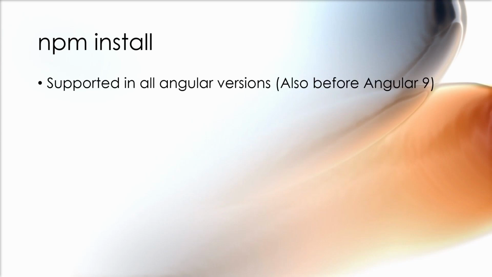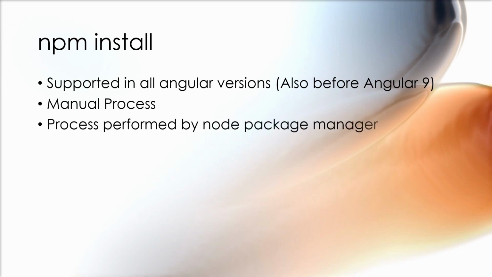Now obviously this method is not recommended and is a little bit hectic to do. The good side is this method still applies to all the Angular versions. You can even use this method before Angular 9. This is a manual process obviously, and it is managed by the node package manager and not the Angular CLI. Through this method you can download most of the libraries which are available in npm.js.